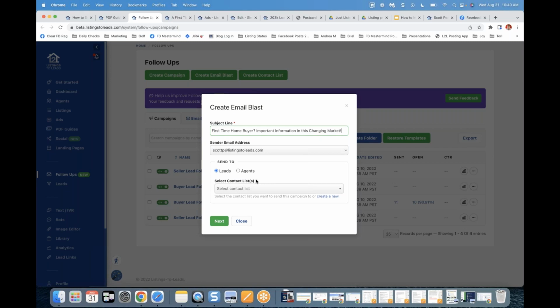I like to put something about changing market when I can, because everybody knows the market is changing. And so I don't want to act like I got my head in the sand. Even if you're going from a 3 days on market average to a 14-day on market average, which is still good, it's still changing. All right. So for us to not recognize the fact that everyone is talking about how the market is changing, I think is really doing a disservice to everybody. So I like to put that right in there and address the elephant in the room. All right. So go to next.